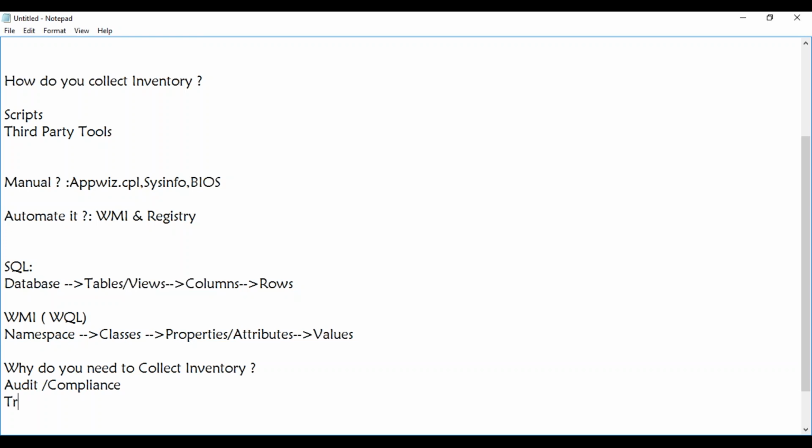Yeah, like operating system, if you want to change from one operating system to the other, you have to collect the inventory. Okay, so you're saying that when you're migrating or transforming from one operating system to another operating system, or for that matter, any other migration projects, not only operating systems. Yeah, perfect.